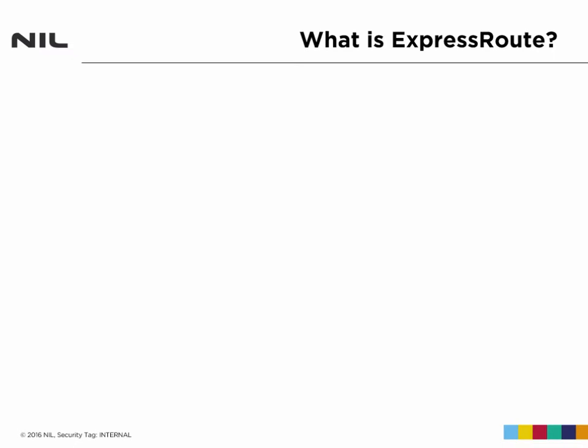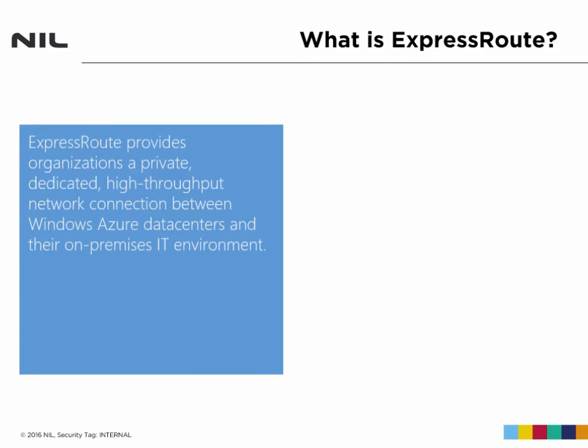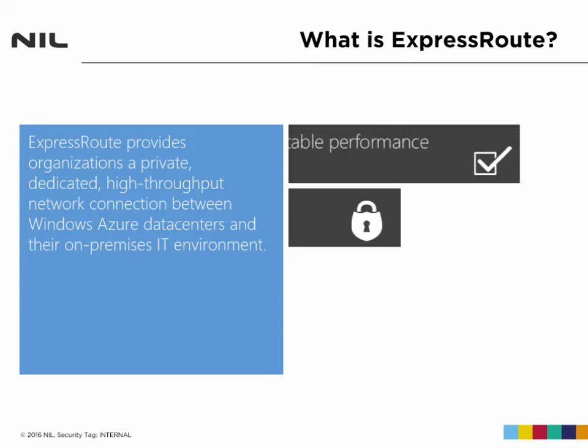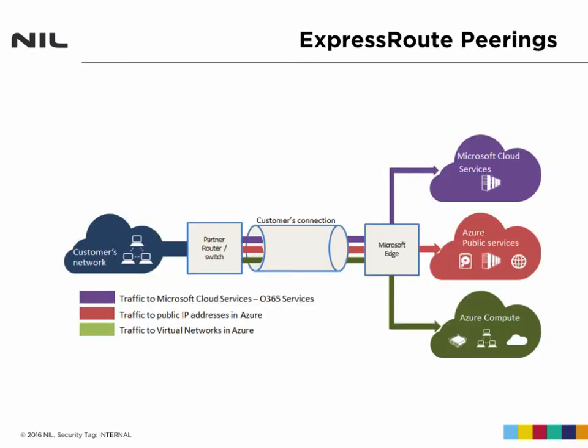Before we go to the demo, let's talk about Express route, because Express route we cannot do in the demo. So the Express route is the idea that you have a private connectivity between the Azure data center and your data center. Of course, you get all the benefits and also the higher throughput. I would say that's the bigger advantage. So how is the Express route done?